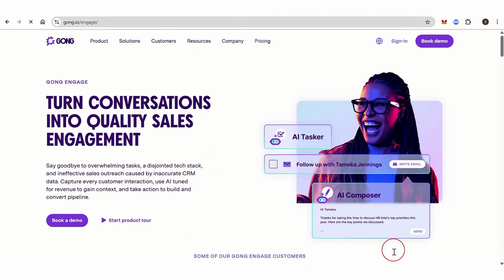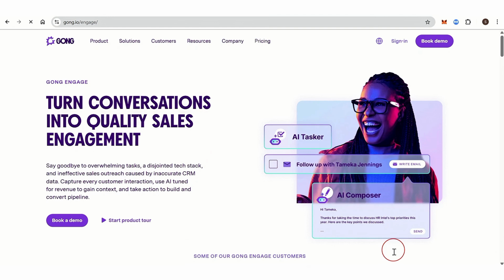How does Gong drive revenue growth? Gong helps sales organizations grow revenue by improving rep performance through data-driven coaching and real call insights; optimizing messaging, identifying what language leads to wins, for example ROI versus cost savings; enhancing pipeline visibility, no more surprises, Gong surfaces deal risk early; enabling scalable onboarding, new reps ramp faster using real proven call examples; increasing forecast accuracy, leaders forecast based on actual customer behavior; and improving buyer experience, reps are more prepared, relevant, and responsive.